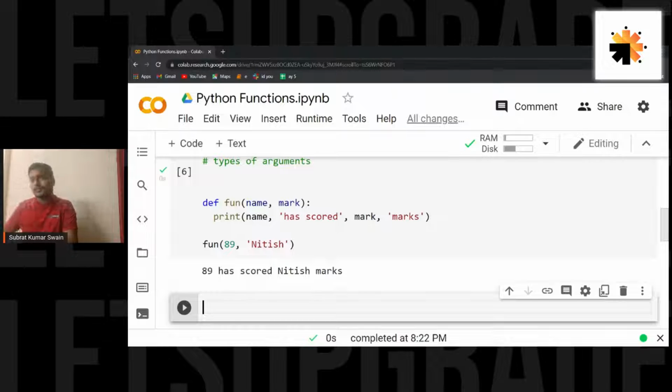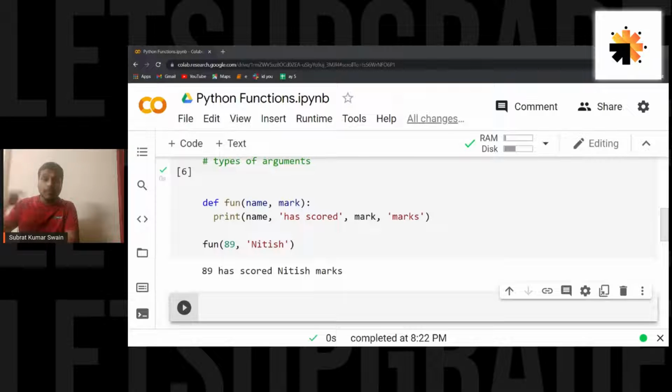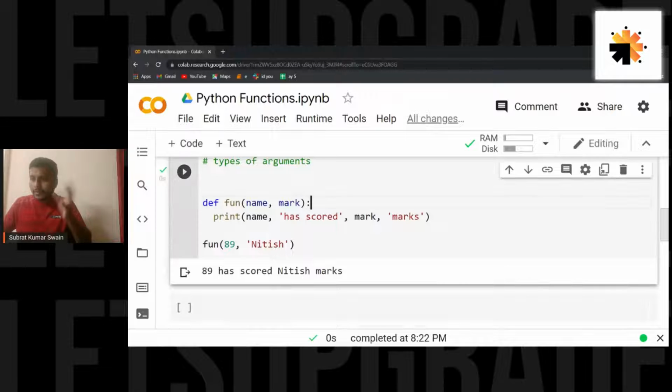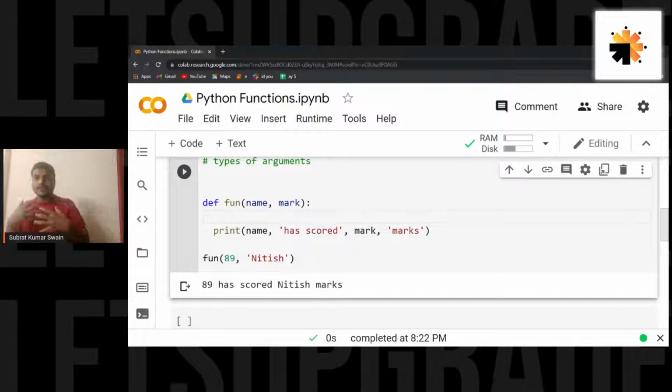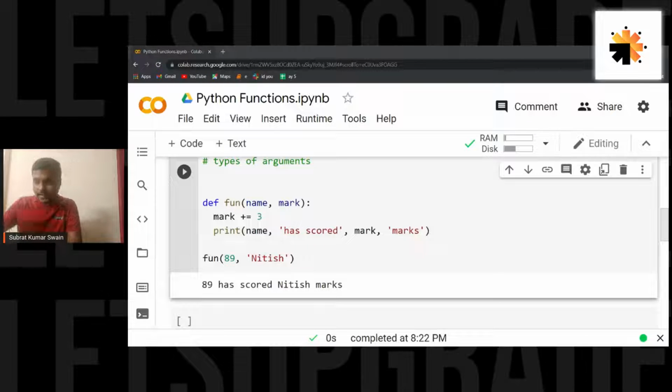Now the thing is, let's say Nitish has applied for rechecking and his marks are getting updated. Or maybe one question was wrong, so the teacher is awarding 3 marks to everyone, so even this mark would be updated, right? So obviously a person will use this variable mark to update it.